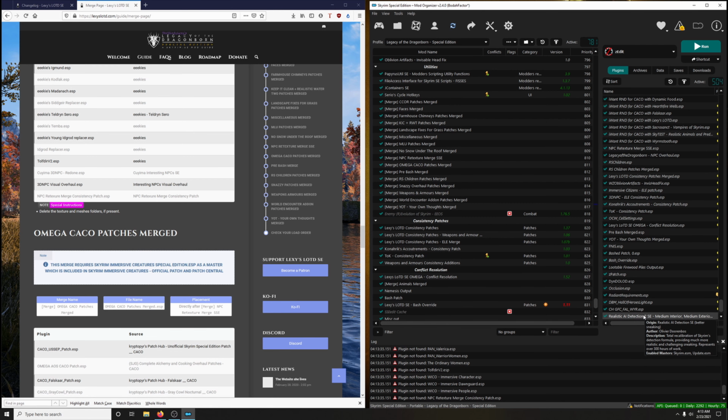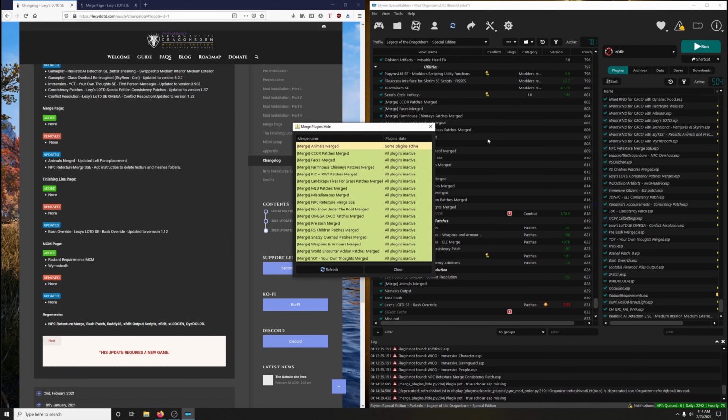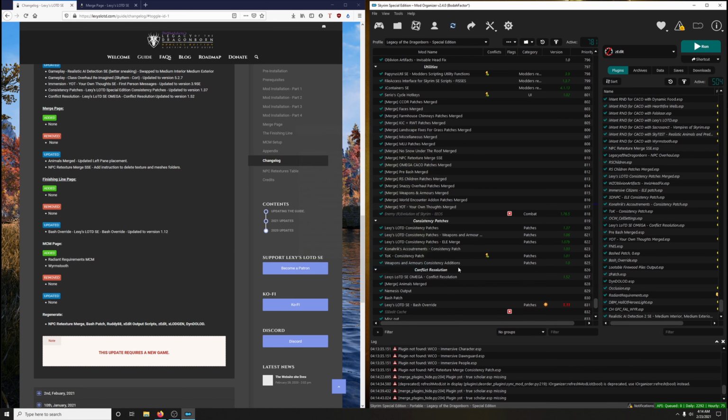And what we're probably gonna have to do is rerun loot. Let me double check some stuff. So we got to remake the bash patch. Rudy 88 was for I think the ESL things. Oh boy. So we got to regenerate all this stuff here. All right. So this update requires a new game. Lovely. So there's a plugin, straight plugin. Let me go ahead and click enable. See what's going on here.